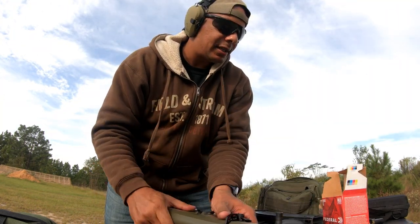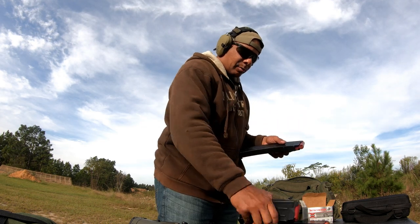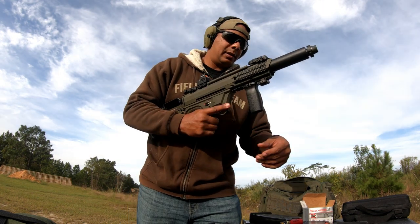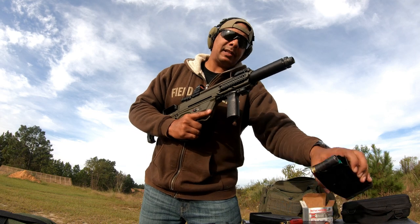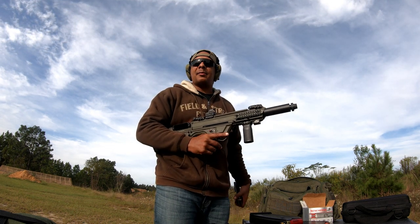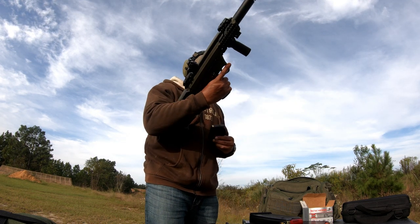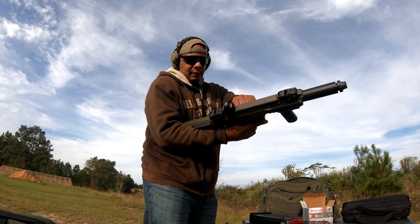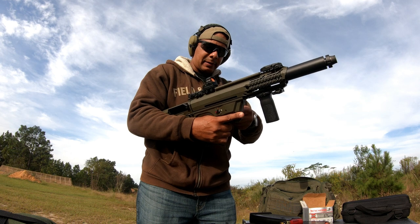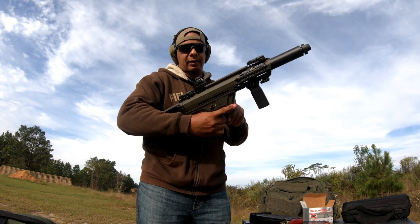So firing unsuppressed — it's not hitting nearly as hard as I remember the first time. I don't know if it's because I have a sweatshirt on this time versus a t-shirt last time, or maybe with a brand-new gun you perceive the recoil differently. The bolt catch has not worked for me only a handful of times. I do have to tighten down this safety because it feels like it's going to fall right out. Getting some blue Loctite on the safety is the first thing I recommend you do when you get one of these.